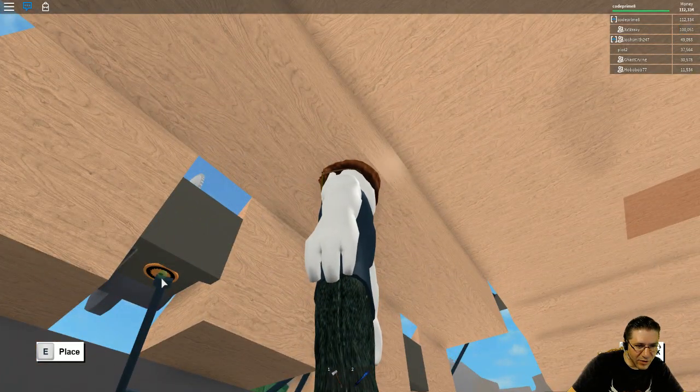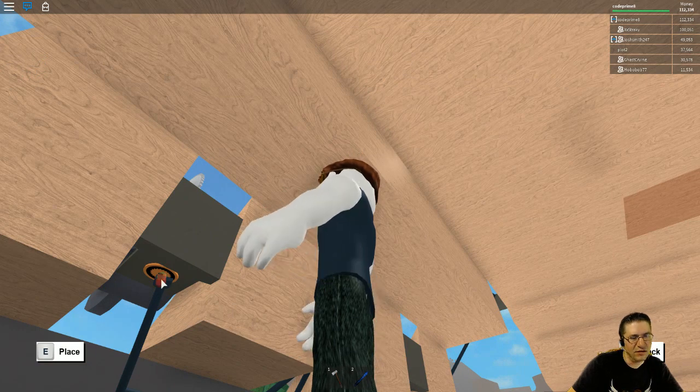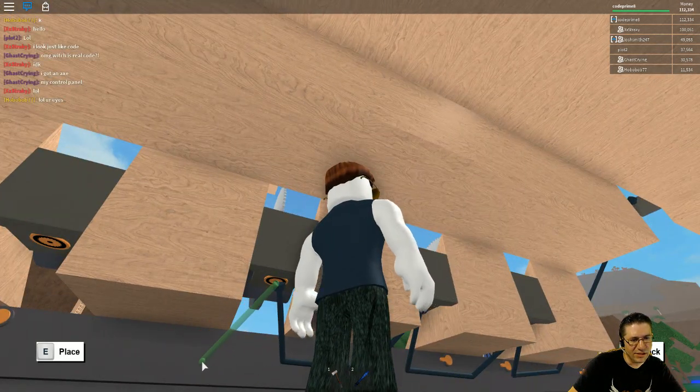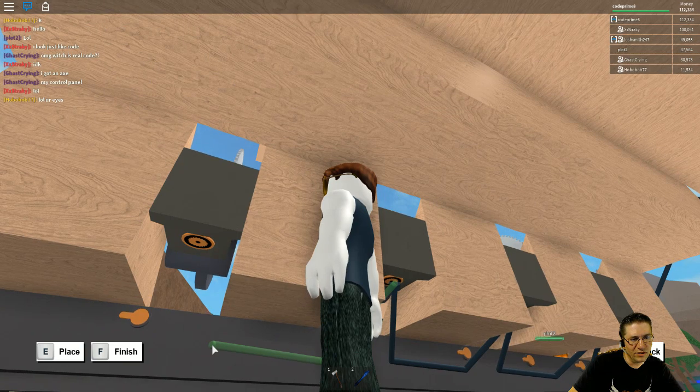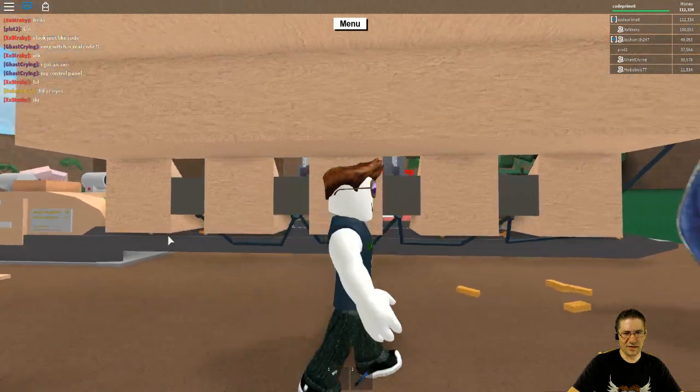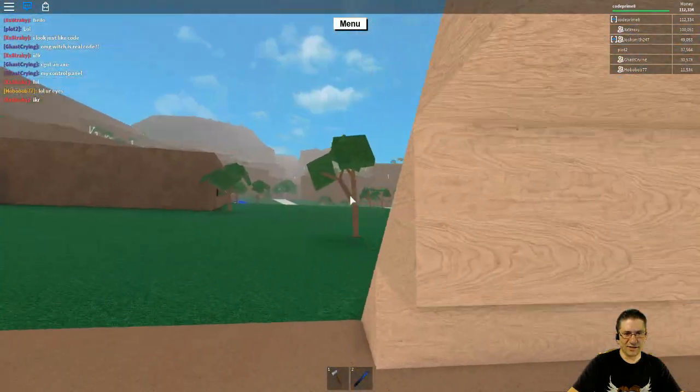And here we go. On the face of the wire itself, E, down to the conveyor belt, E, over, E, right there, and up to the face of the last one. Finished. That should be it. Let's go test it out. Ready?